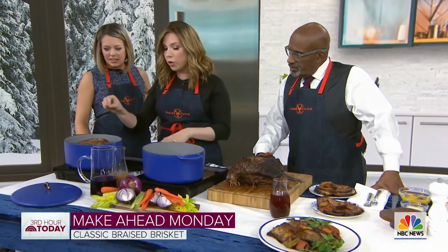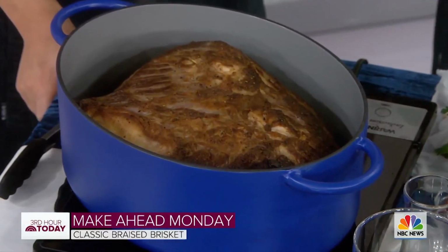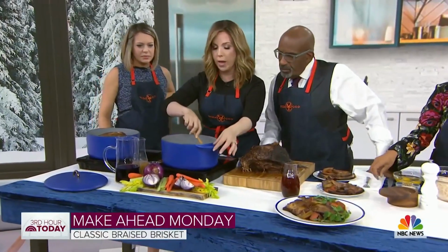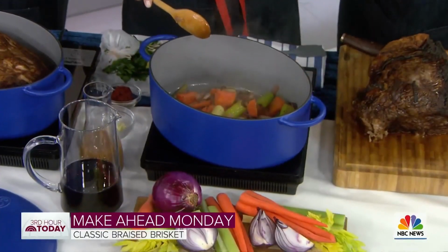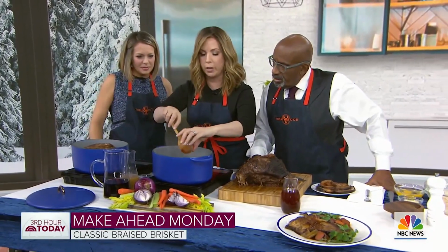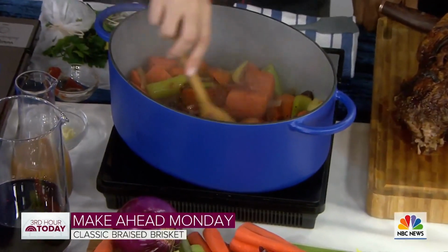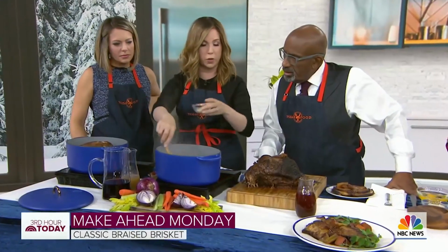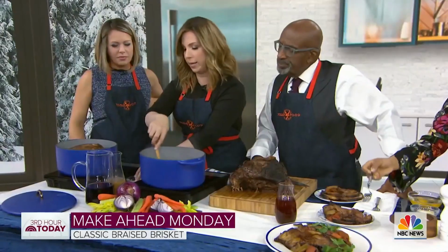So we're going to start with nice salt and pepper. Sear the brisket on both sides, right? That develops layers of flavor. Then you come in here and we have our mirepoix, which is fancy for onions, carrots, and celery. Then we're going to sear our tomato paste down here. Make sure you get that nice and dark and red. That's what's going to bring out the flavor. We add some garlic just for the last minute or two because you don't want burnt garlic. That makes it bitter. Exactly.